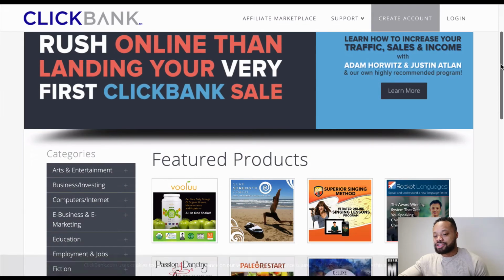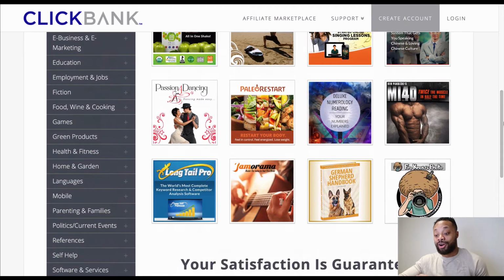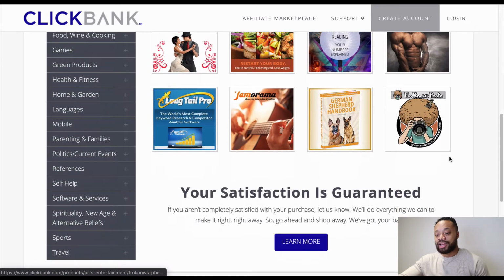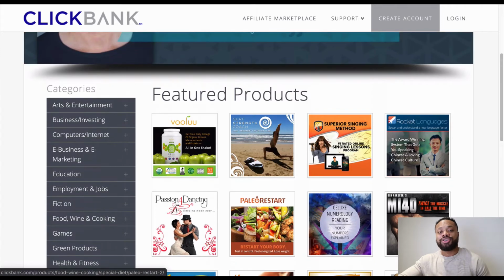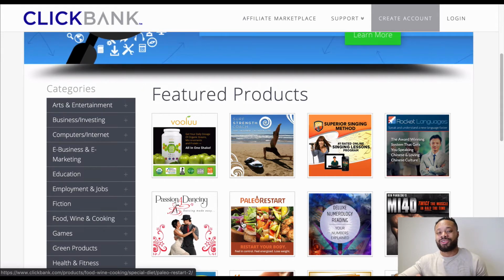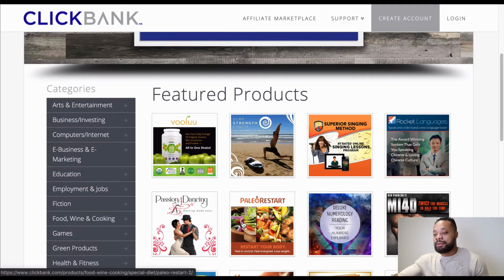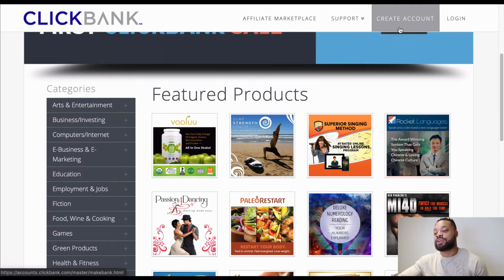And if you scroll down on the screen, you can see some of the products that are on offer by Clickbank right now. But once you've signed up and you've logged in, you're going to have a much better view of what current products are trending, as well as what products have good gravity, which is what Clickbank calls an indicator that the product is selling really well and a lot of affiliates are running it. But you get all of that data when you're actually logged in. So go ahead, select create account and create your account. So that's going to be your first step.